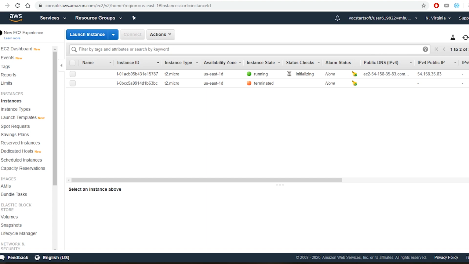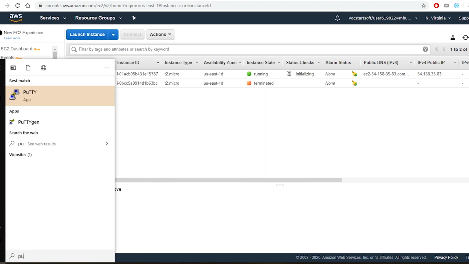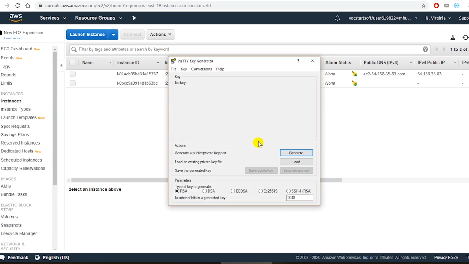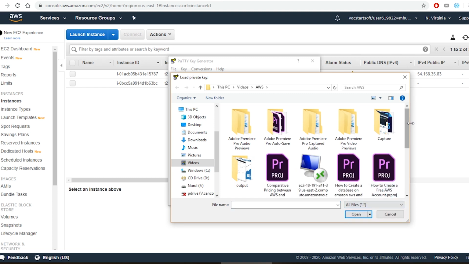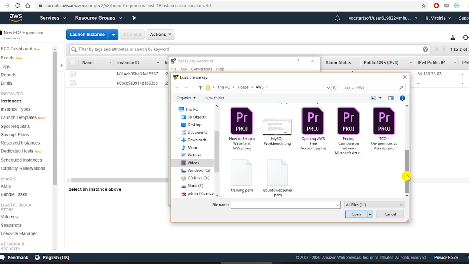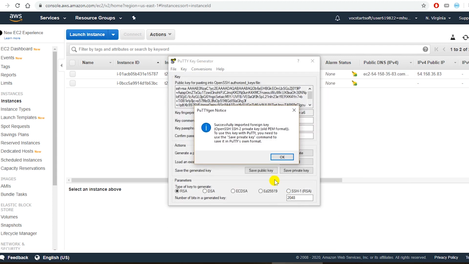So I open PuTTYgen and then select load, and then select all files, and then select the file that I downloaded before, Ubuntu web server.pem, and select open.